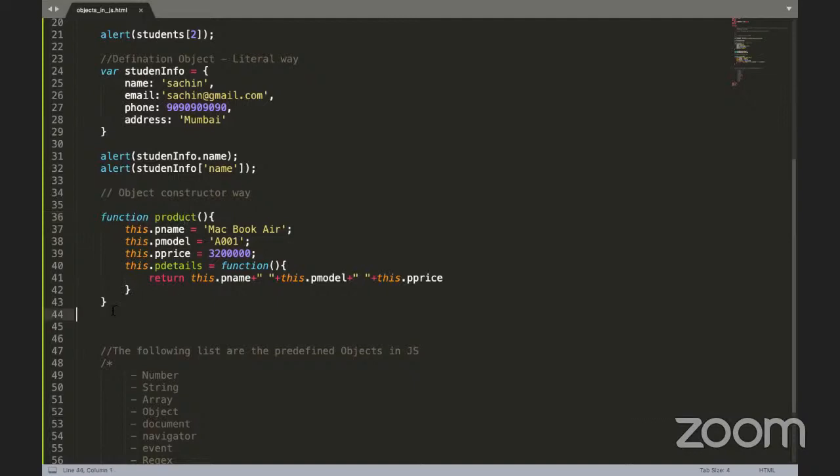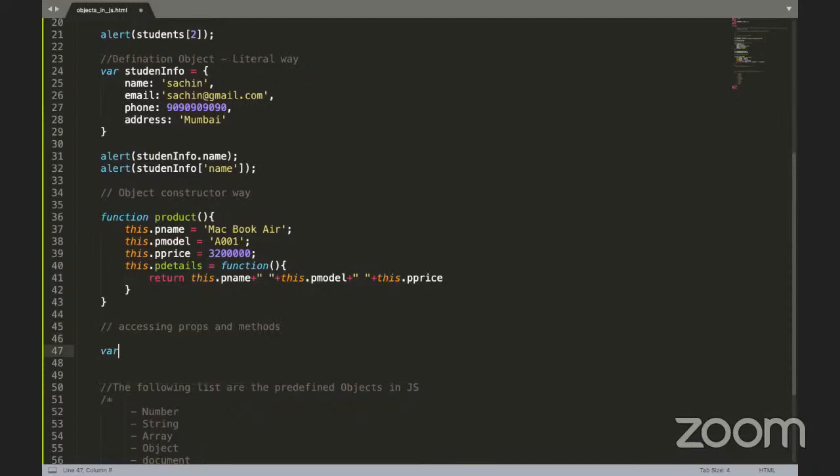Next, you can't access directly with the object name here. So how are we going to access properties or member functions from an object constructor? First, we need to create an instance.